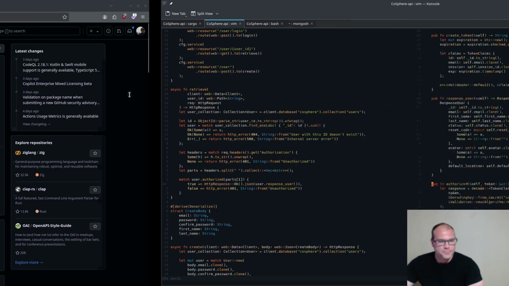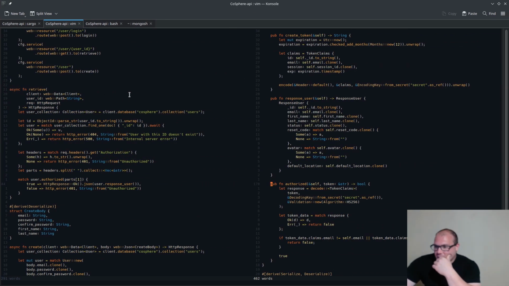So what are we doing? So yeah, this authorized thing, I think it'd be better to leave that as a method on our user struct. But what I want to do is actually take this part right here that I wrote and move that into authorized.